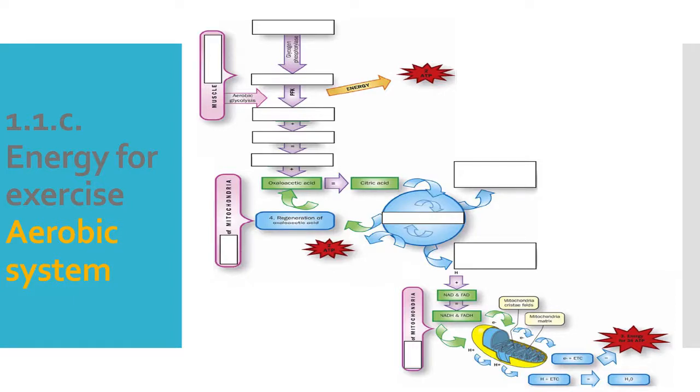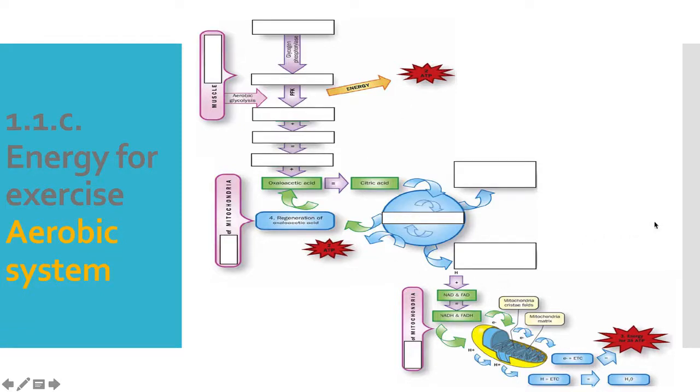and during the Krebs cycle then, which is the second phase of the aerobic system, the acetyl coenzyme A combines with oxaloacetic acid to produce citric acid. This is oxidized through a cycle of reactions, hence why it looks a little bit like this. The cycle of reactions produces CO2 as its waste product. We know CO2 is a waste product of aerobic respiration, and hydrogen atoms, and enough energy to resynthesize 2 moles of ATP. So we've got 2 moles of ATP in aerobic glycolysis, 2 moles of ATP in the Krebs cycle.